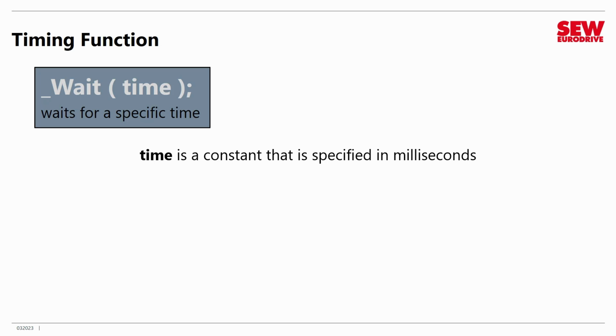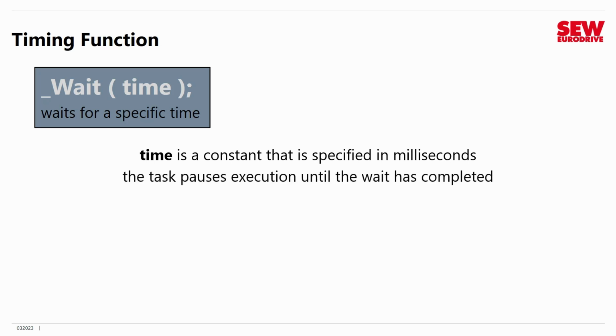So you can either just put a number there, or you can put in a program constant that is set to a number. And the code will delay when it encounters this and then resume execution when the wait time is over. So it just pauses execution. It doesn't affect the other tasks. It only affects the task you're in, so don't worry about messing anything else up if you're running more than one task at a time.